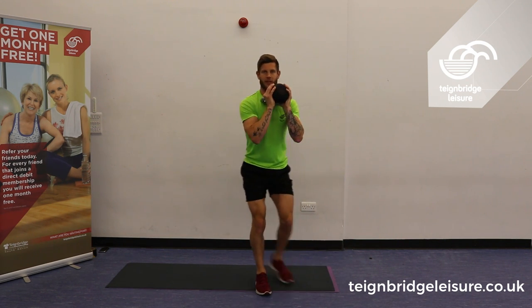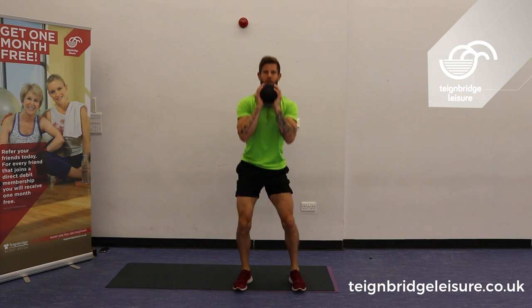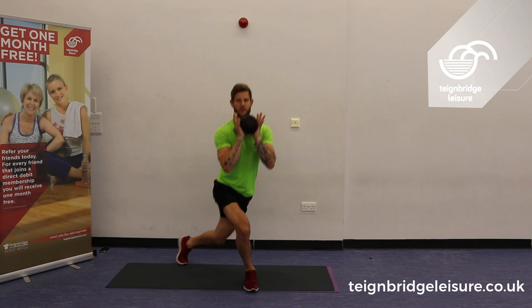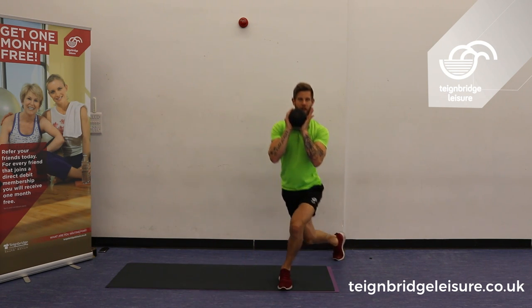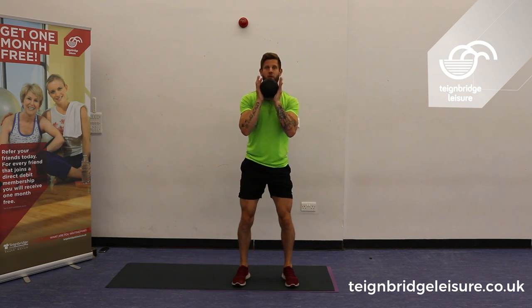Let's squat, curtsy lunge. 1, curtsy lunge. 2, back to the middle, stay tall. Sit back, squat, curtsy lunge. Back to the middle, curtsy lunge. Alternate, stay tall. Weight into the heels, sit back. Curtsy lunge, curtsy lunge. Keep the knees soft at the top, back to squat.